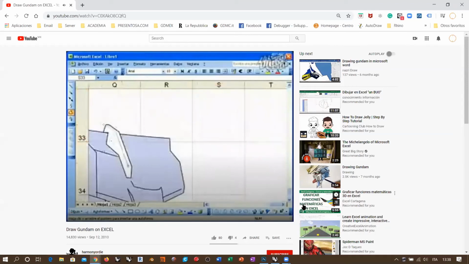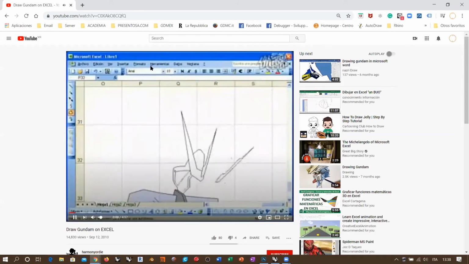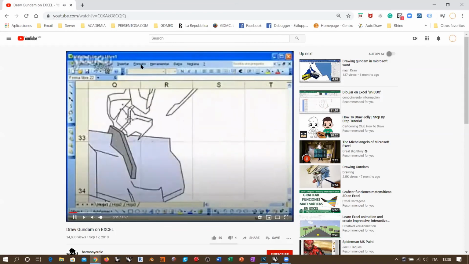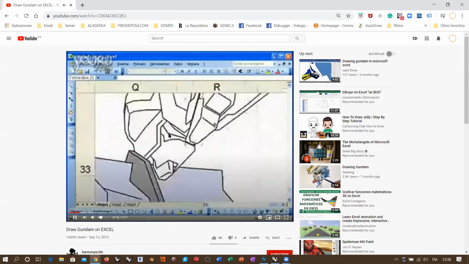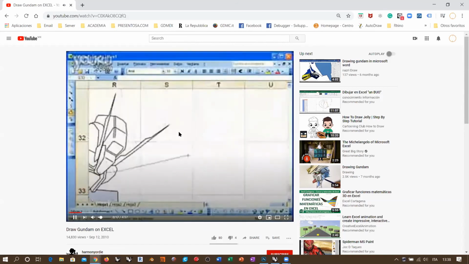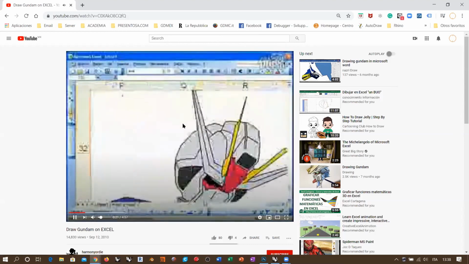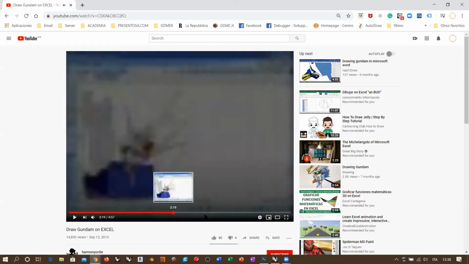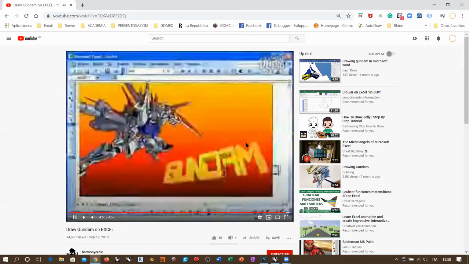So this is a guy, a Spanish-speaking guy. I don't know, I would like to meet him because he's a genius. You see, this guy is using Microsoft Excel shapes, lots of shapes, to create something like this.